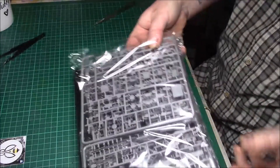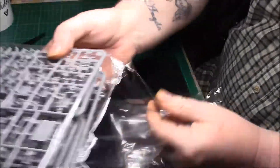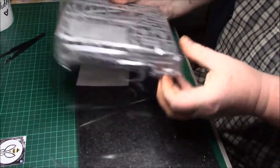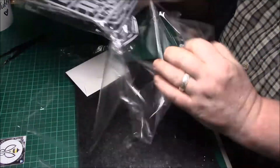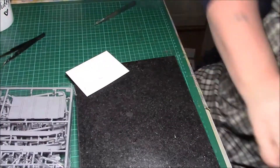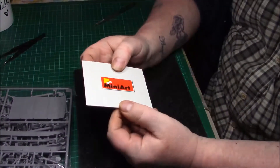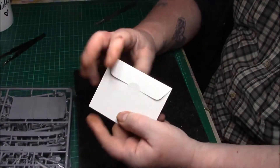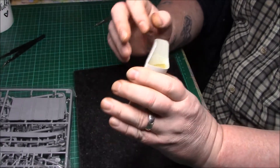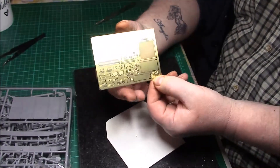I'll just pick them all out of this bag. All bags will come out because they're all individually wrapped in certain bags. We'll get it all out of there. I don't know what this is - this must be the photo etch. And the decal - nice little envelope, lovely little idea. We do have the PE in here and it's lovely - nice and thin. But look at all the detail!